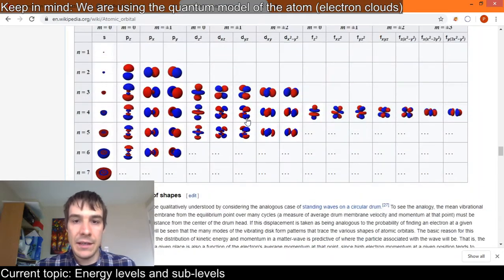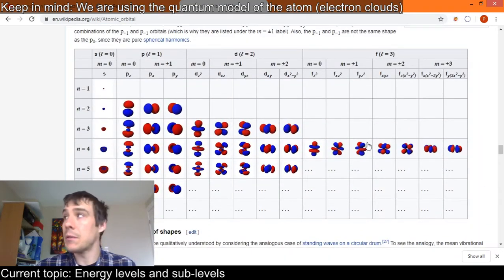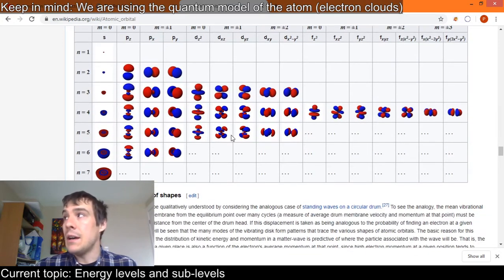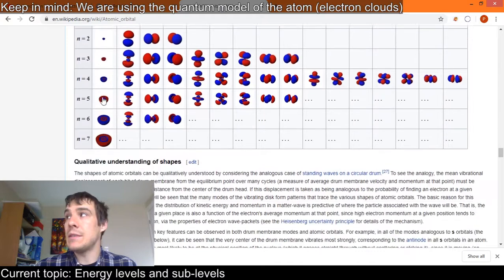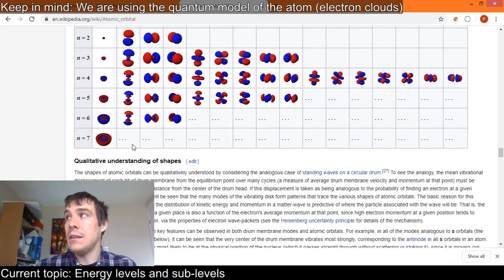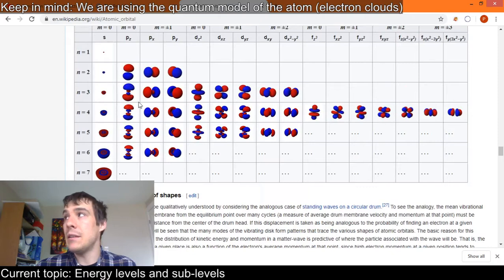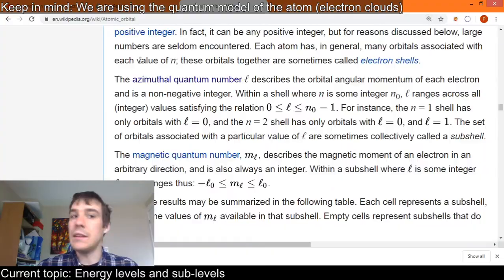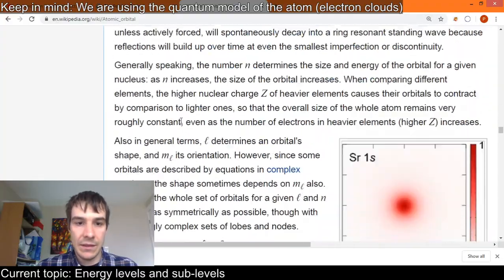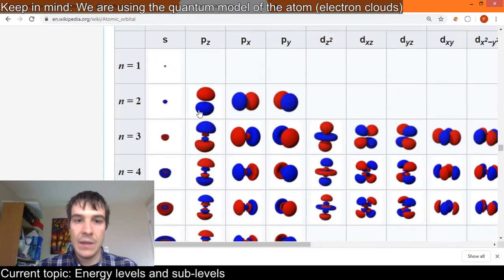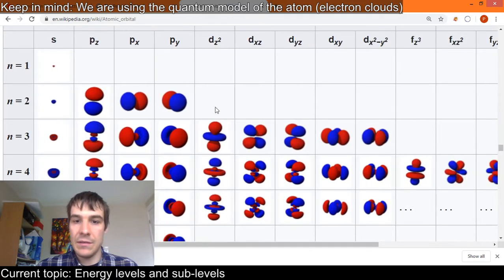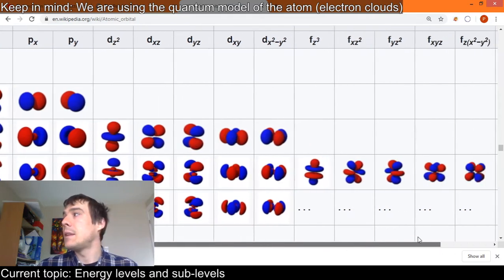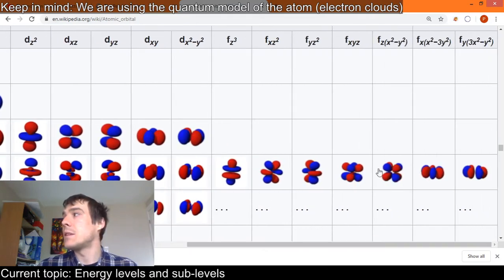Now, further up in this article, they actually have a 3D model of every single orbital, which I think is pretty cool. And you can see the same thing. The S is always a sphere. The P kind of looks like a dumbbell, and there are different orientations of them. If I zoom in here, you can see that, I lost it. It's down here somewhere. There you go. There's up, down, left, right, and in, out. And then there's the D orbitals, which are also just different orientations of that kind of four-lobed pattern. And then the F orbitals are just all kinds of weird. There are all kinds of weird lumpy ones there.